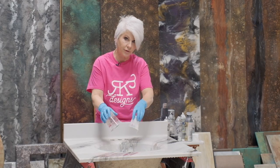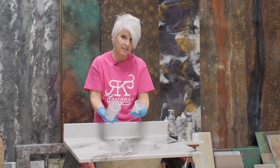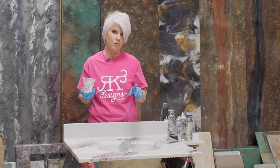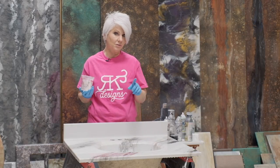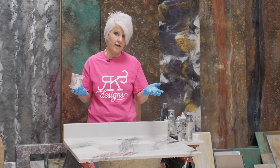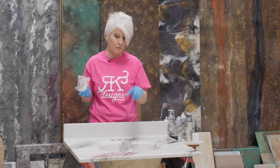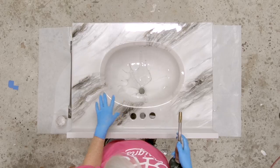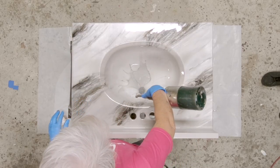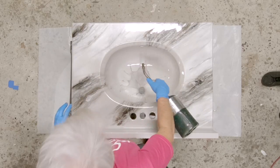Now, if you do a dirty pour, you wanna calculate about 30% more product being used when you do that sort of finish, because it's terrible to get halfway through your dirty pour and realize that you're not gonna have enough material. So rule of thumb, 30% more for a dirty pour. I don't know if the camera can catch this, but I'm getting a very nice flow organically of that product. And that's what I'm looking for.